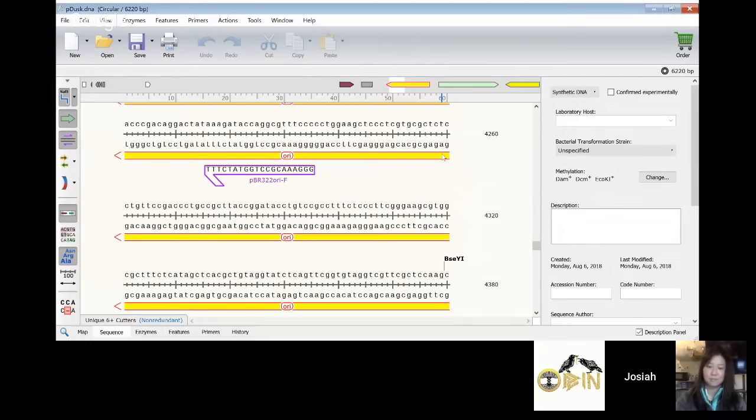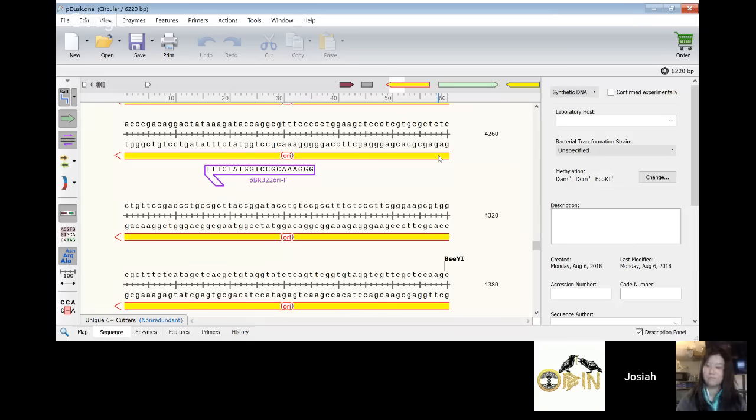Now, this origin of replication can determine how many copies of this DNA are also in the cell. So there are high copy number plasmids and low copy number plasmids. Now, say if you're making a gene that can be harmful to the bacteria or yeast, you want to use an origin of replication that is more low copy number. So it doesn't make a lot of the gene. Whereas if you're making a gene that you just want to make the most of, you're almost always going to use a high copy number origin of replication.